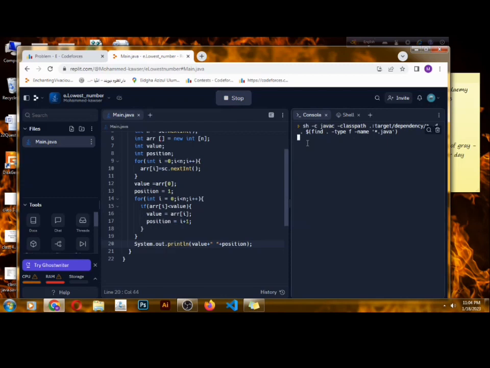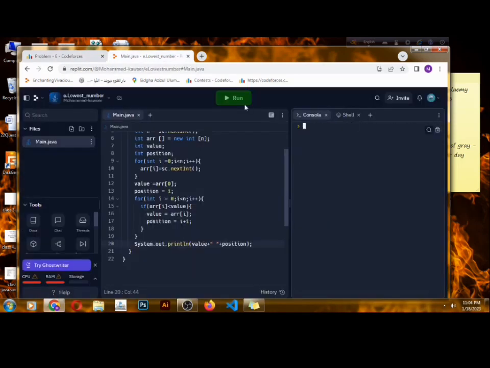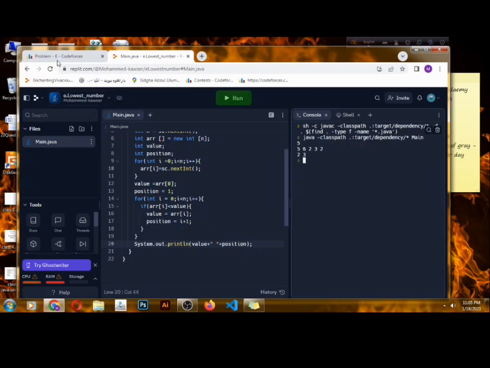First we input some numbers: first 3, then 1 2 3 and press enter. You can see the lowest number here is 1 and the position of the 1 is 1, so the output is 1 1. We copy the second example and paste it here, and you can see the result, which is 2 3, because the lowest number is 2 and the index of 2 is 3.